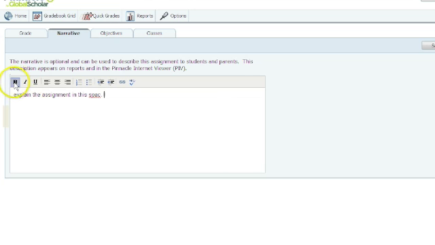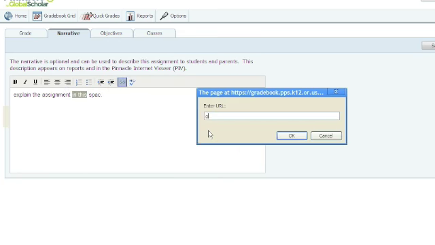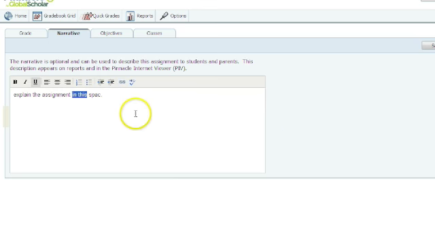In this area, you can bold text, italicize certain text, underline selected text, align to the right, align center, align to the left, make number lists, bullet lists, indent right, and then return indent left. You can also hyperlink. Oops, I need to select some text first. So we're going to select some text, and we're going to say, I want you to go to this certain website here, hyperlink, and enter in the web address. You're clearly not going to hyperlink to Google, but that is just an example.